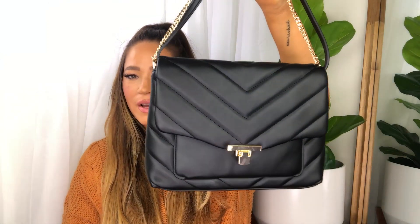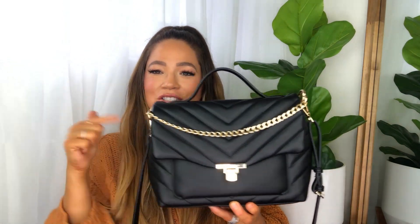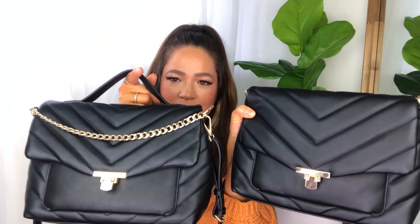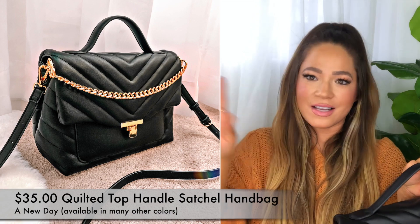Target's really good about that. This one is super adorable and it looks great with all things — dressed up, dressed down, casual. The next piece is more of a structured bag. I feel like it's kind of like the chubbier version of the chain bag — a little bit thicker. They're very similar but very different also. What I like about this one is the chain — you can remove it and add it to other bags, so I feel like I'm getting a secondary accessory, which is great.